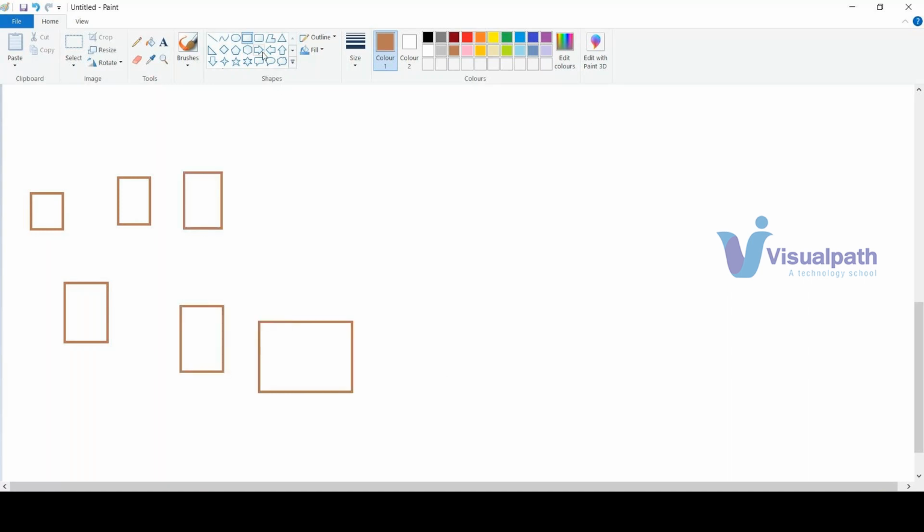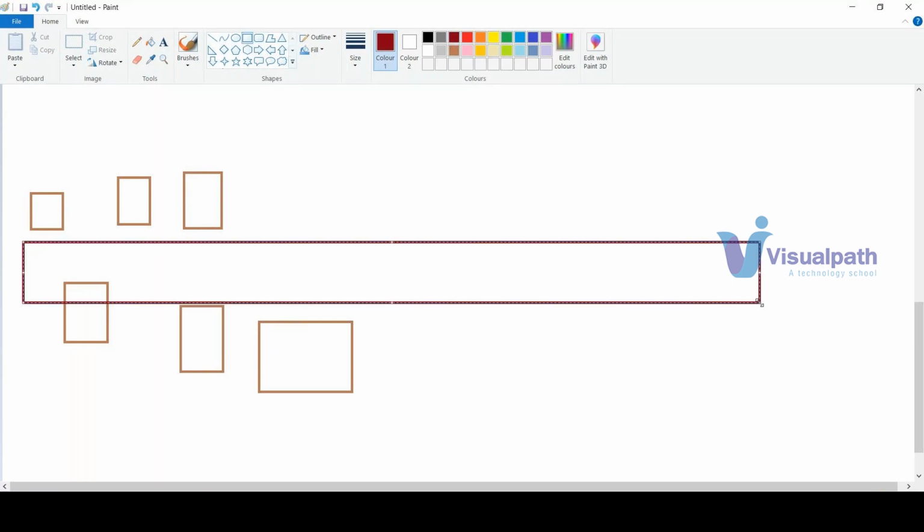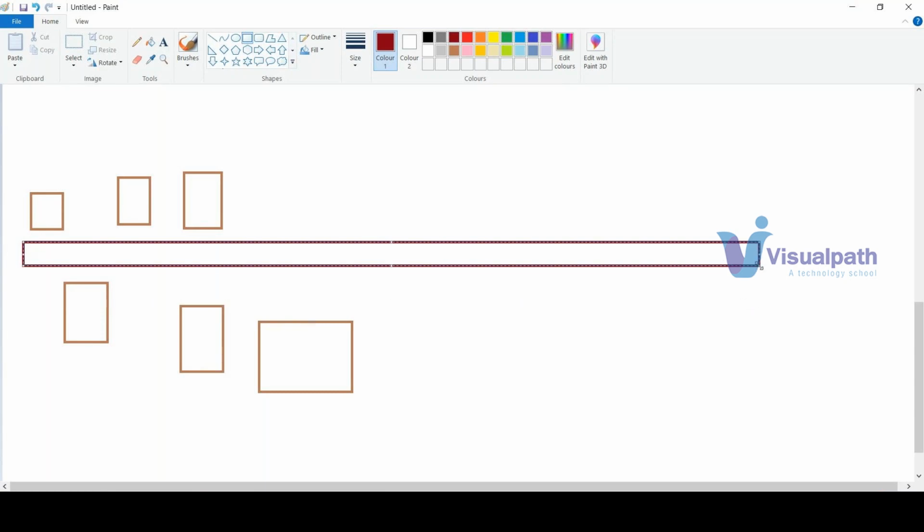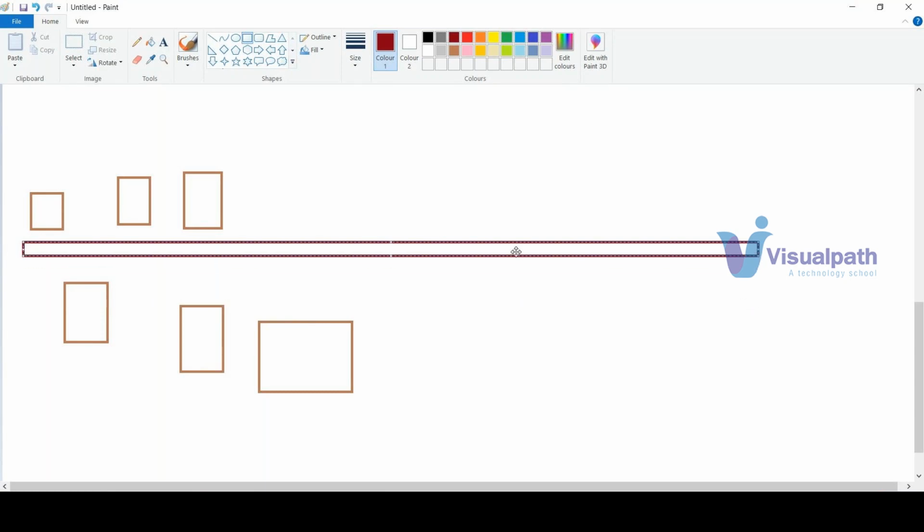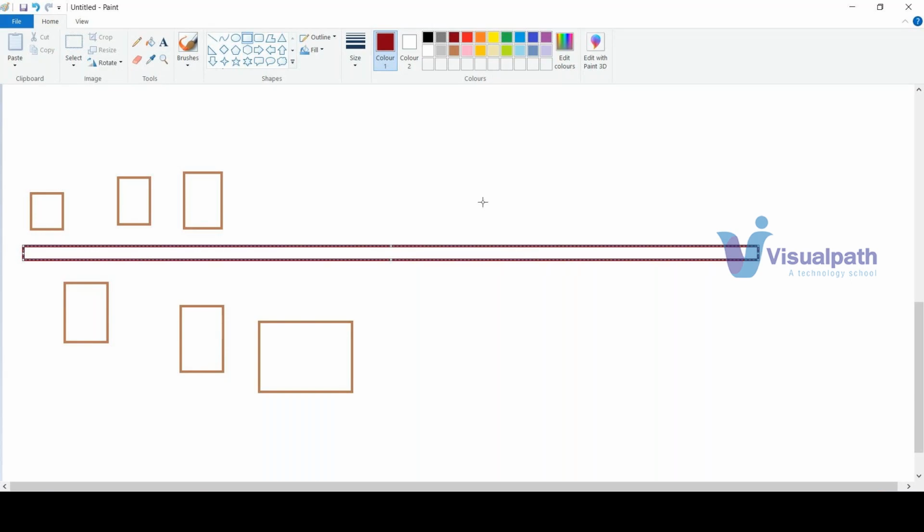Here assume this brown color line as the internet, and assume all these computers are connected to this particular internet.